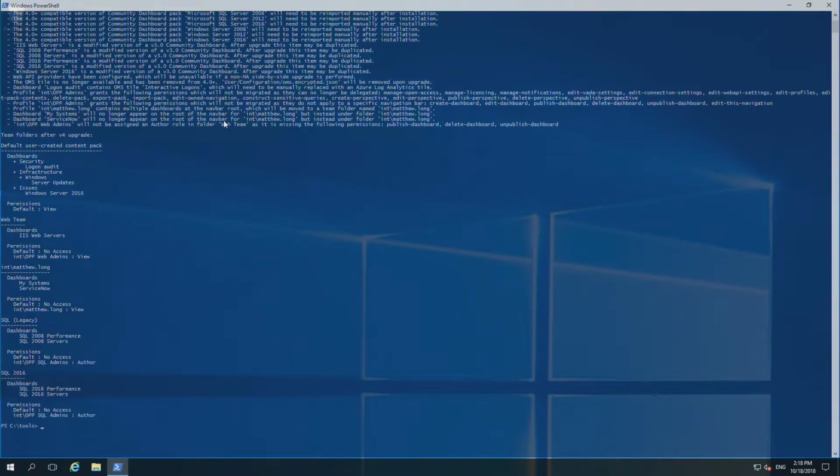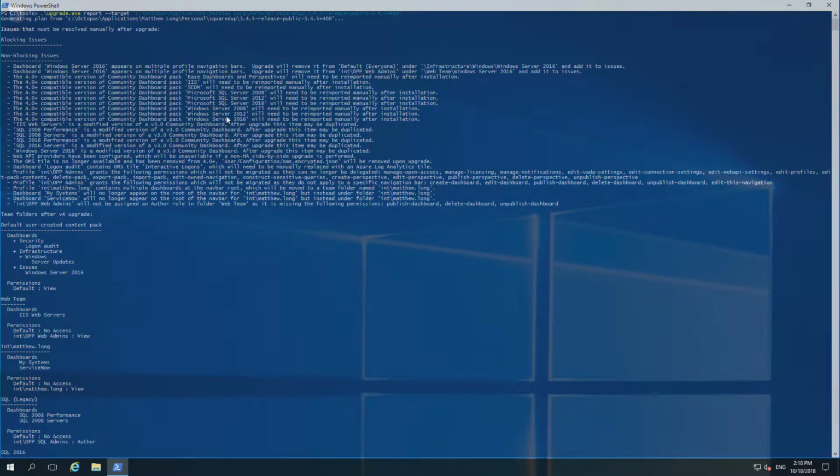Are there any examples of blocking issues you can think of? They're mostly things that might arise because you've been fiddling with dashboard JSON or files on disk yourself, that render your Squared Up environment somehow impossible to convert into v4. A lot of the time, to be honest, they're bugs in the installer, where someone's made a change on disk, v3 kind of ignores it, but the upgrade tool wasn't written to take that into account, so it crashes.